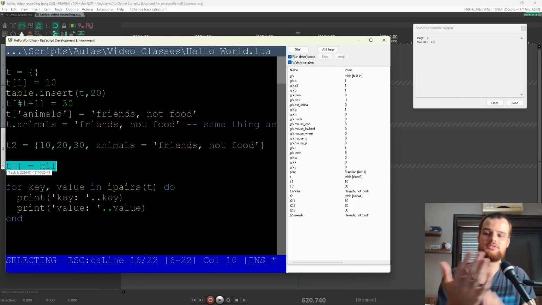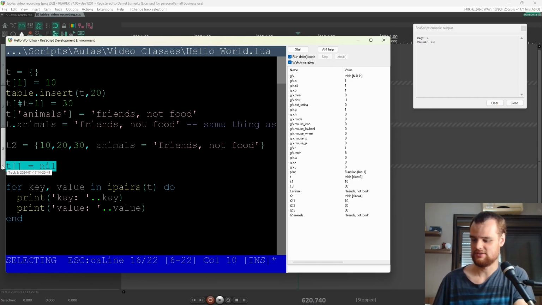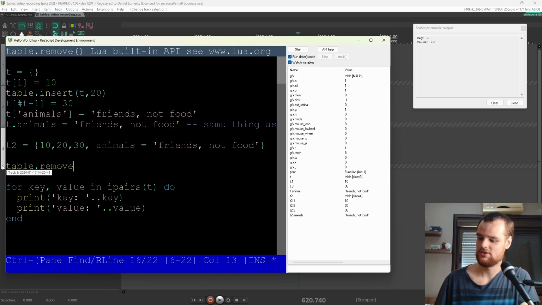But what if you want to remove the second key but reorganize the table, so the value that was 3 goes to the second one? You can use the function table.remove, and then you pass the table and which key you are removing. So we are removing the key 2.